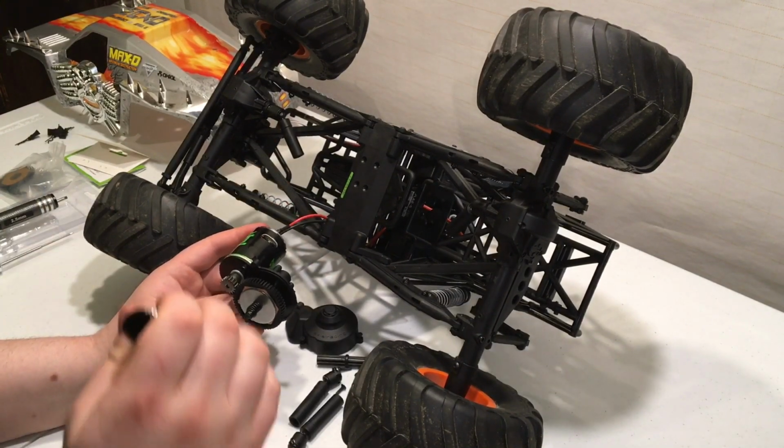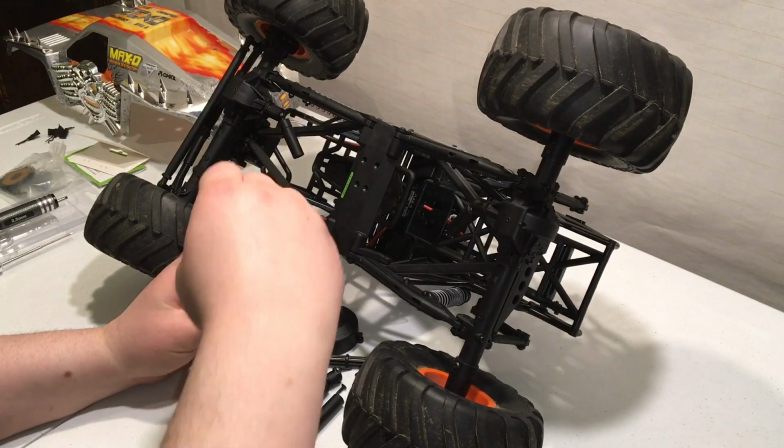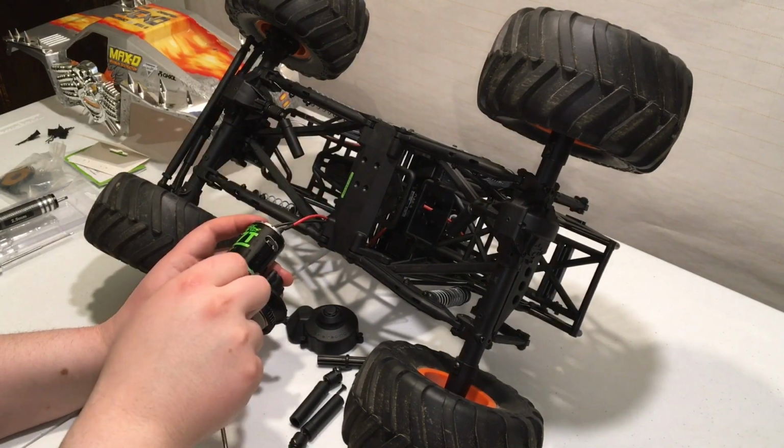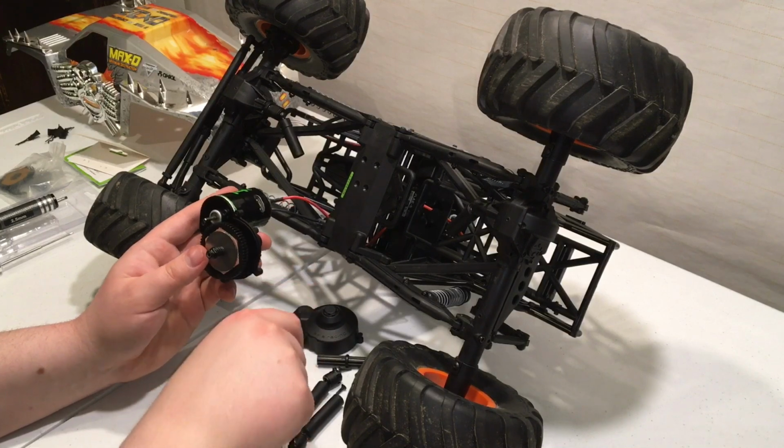Using the 2mm hex driver, I'm going to go ahead and remove the set screw for the pinion gear. Don't have to remove this all the way, just enough. I'm going to thread lock it later, so I'll remove it enough to do that. And then the pinion gear will slide off of the shaft.